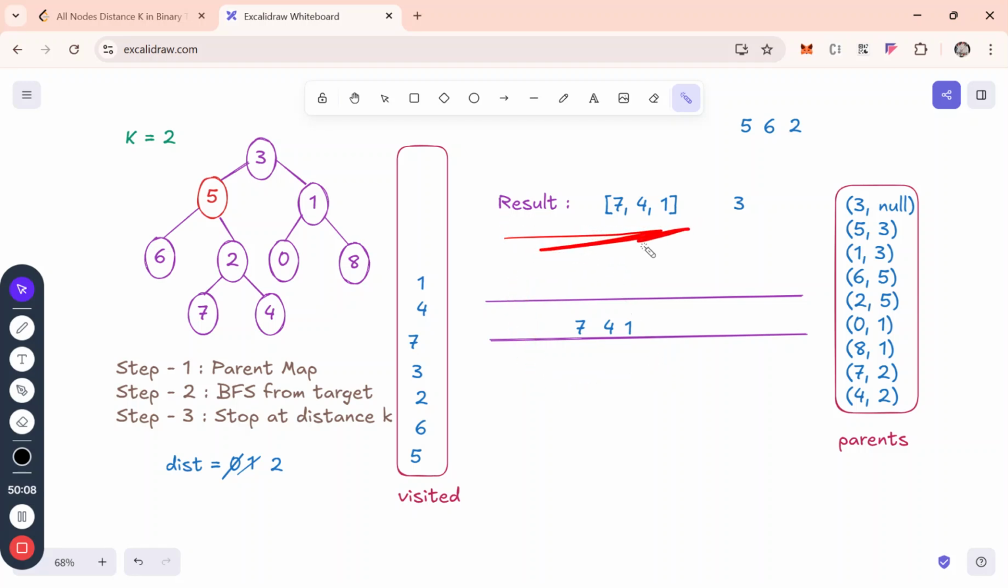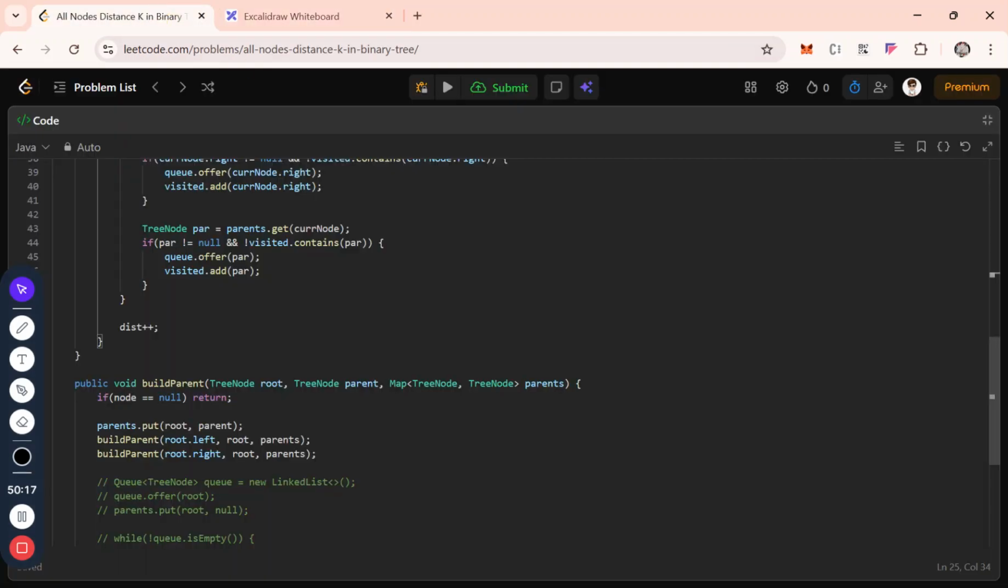So I would be polling all these nodes 7, 4 and 1, and inserting them in the list, and I'll simply return it, because that's the answer which is expected in this problem statement. I could simply do that like this.